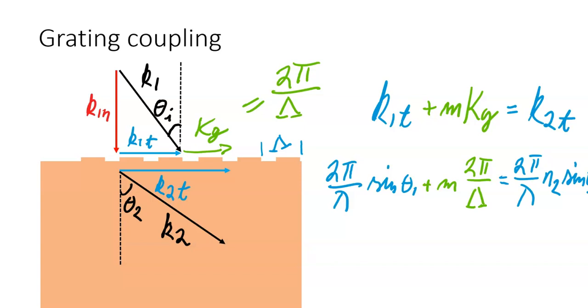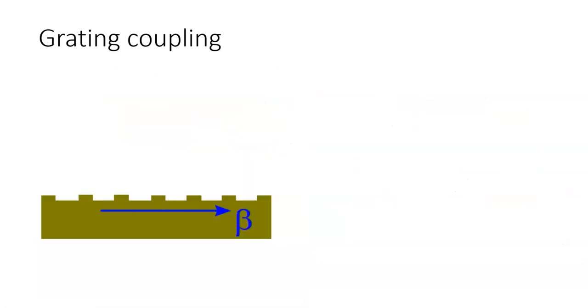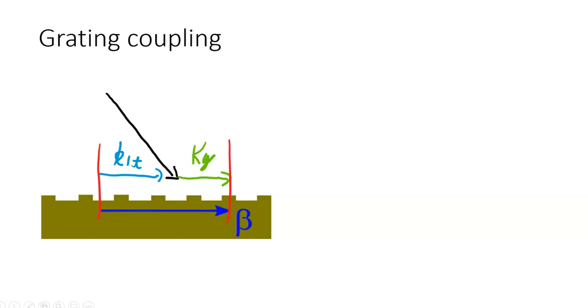As you see, in case of m equals 0, we observe Snell's law. This diffraction equation is often written as. For each waveguide coupling situation, it's useful to draw the vector components with their directions. Then it is straightforward to identify their lengths and coupling directions, as well as to solve the desired parameters without trying to memorize the specific diffraction equation.